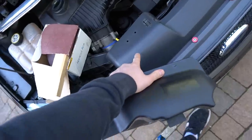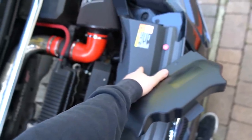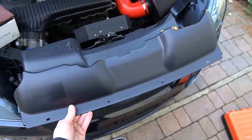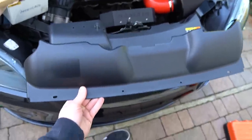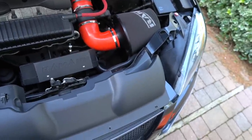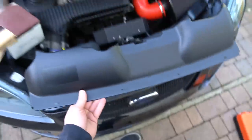Basically, long story short, you're looking at an air feed here — hence the shape — and there isn't one there. Now where's my induction kit? Right here. What needs the air? It's right there. So taking the slam panel — I think it's called the slam panel cover, or the scuttle panel — taking the slam panel you can now see it's got two feeds. So obviously we can do a direct air intake system going into the induction kit — that's going to be quite exciting. New induction kit arrives tomorrow, so it's well timed.